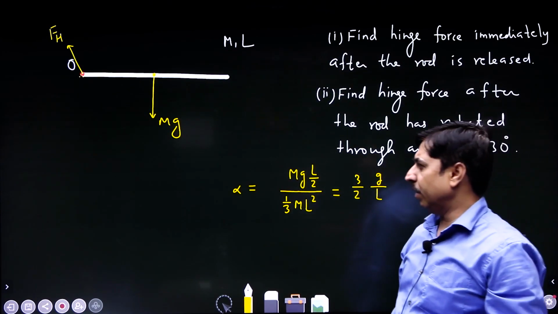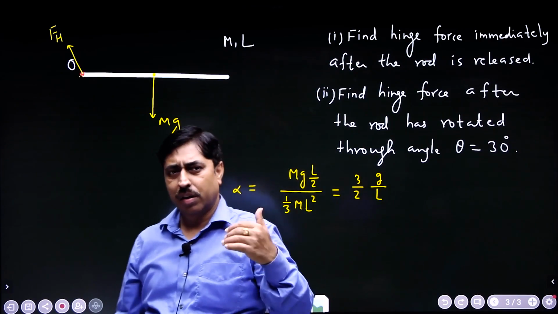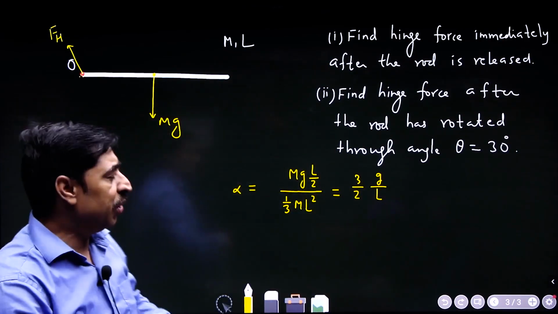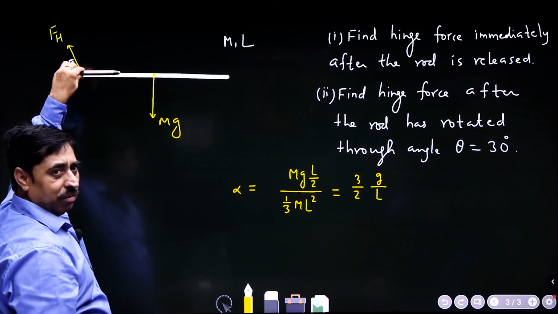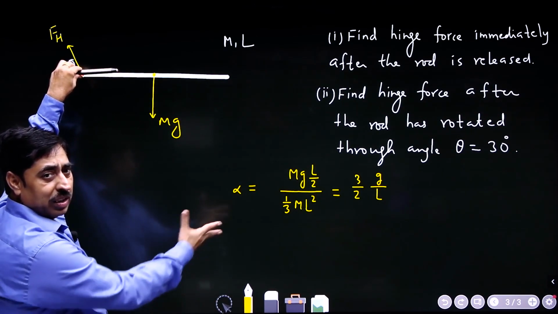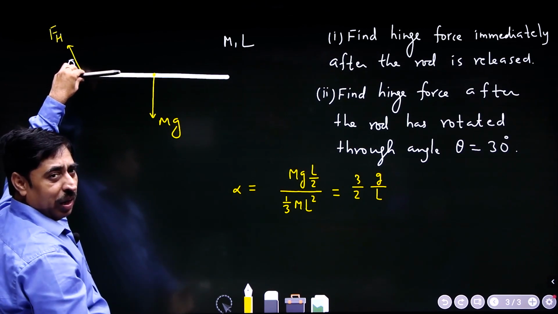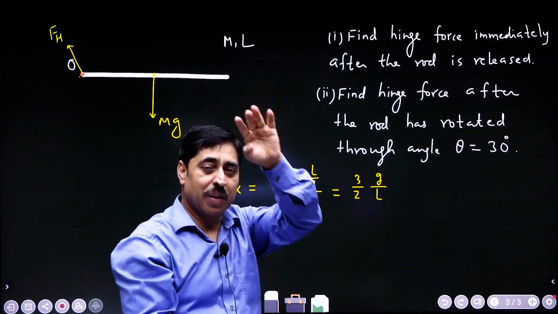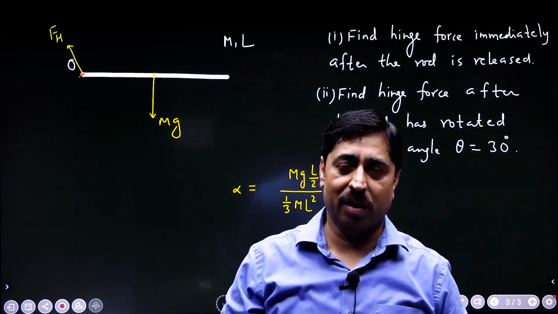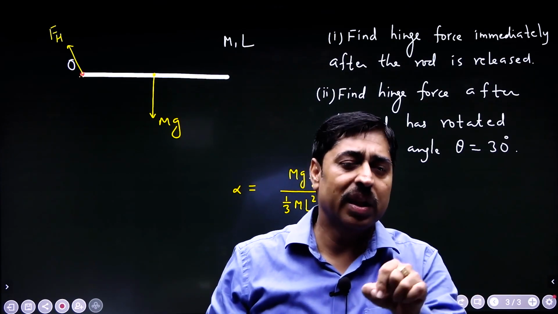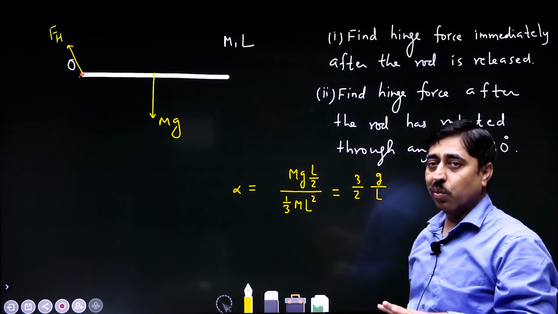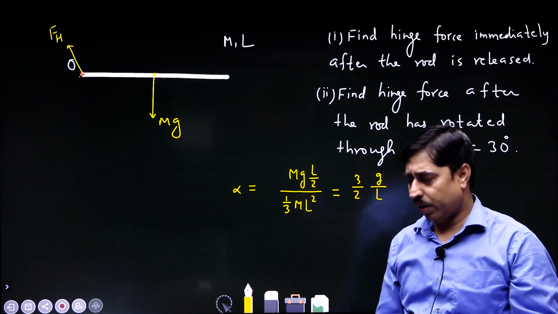Angular acceleration means an acceleration which causes the angular speed to change. Initially, there is no angular speed, the rod is not having any speed, but there is an angular acceleration, which means you allow some time and now it will have some speed, the speed in radians per second. How many radians it turned in one second is called omega. And if omega is changing, we say there is some angular acceleration. So this is angular acceleration, its unit is radian per second squared, the SI unit.